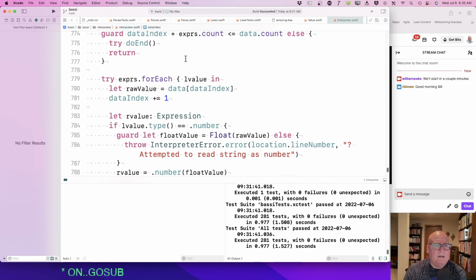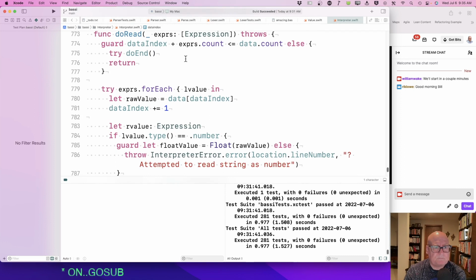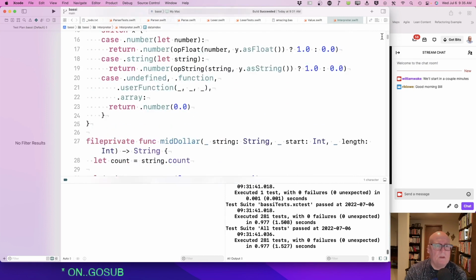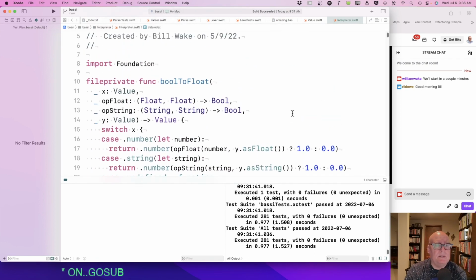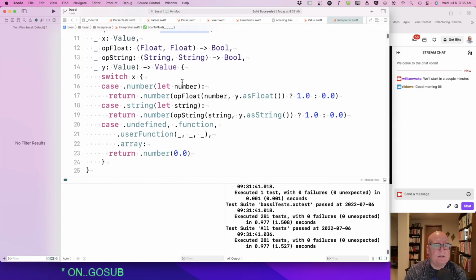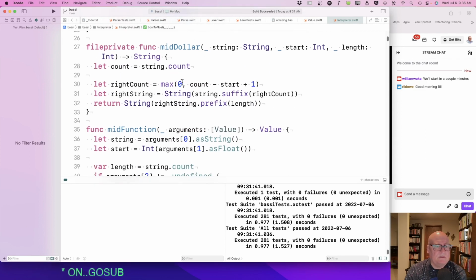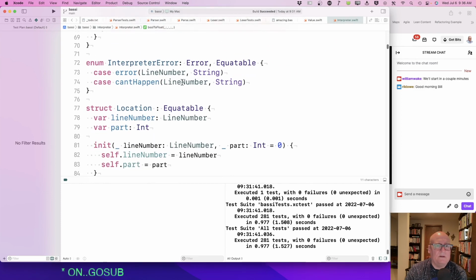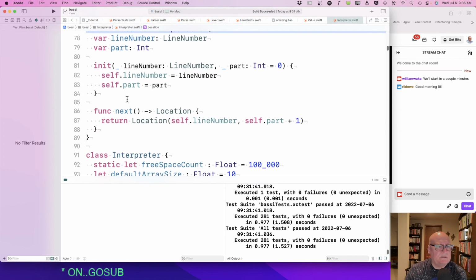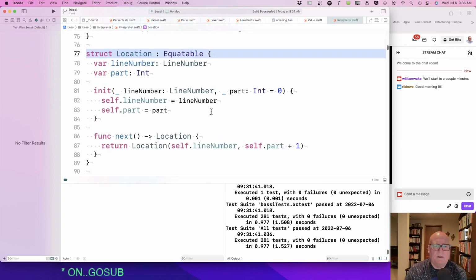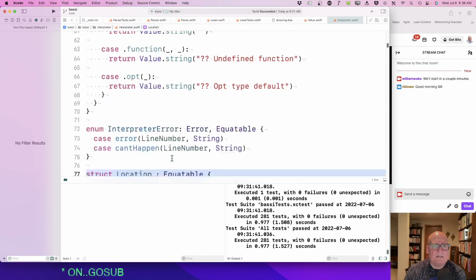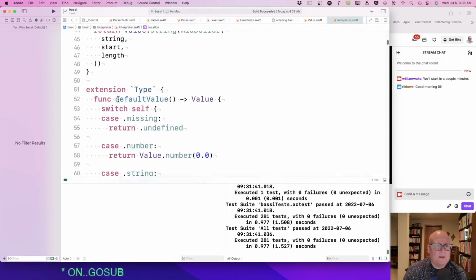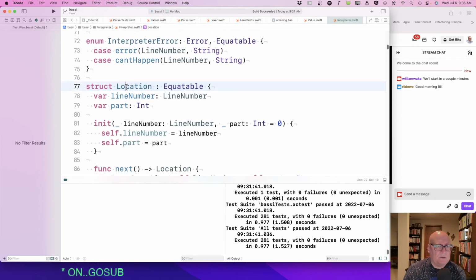Part of that, I know we've got other classes kicking around here and stuff like this. These defined functions, I don't really need them here. Location, I think, could be its own thing. Let's clean up this thing a bit. Okay, so I think one thing I want to do is pull out location.